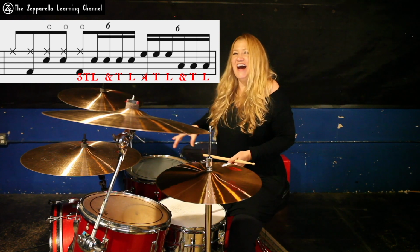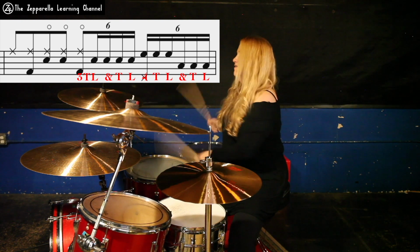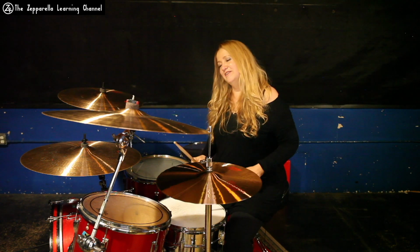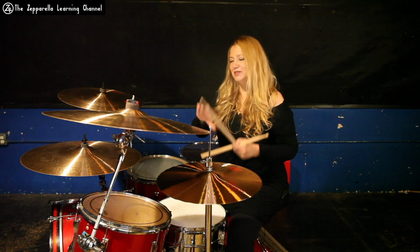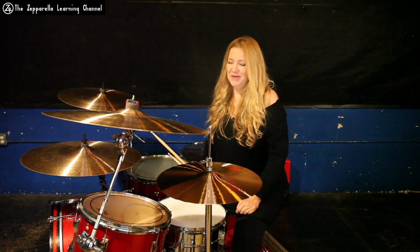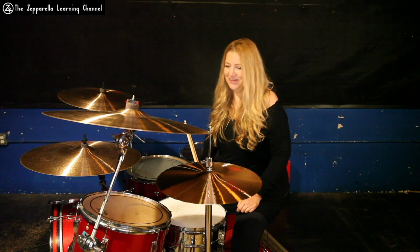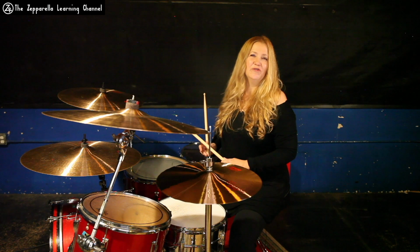So you'll notice that little pause with the kick drum, it kind of gets you ready, right? Think about your sticking too. So you'll notice I start with the left hand just so that I can get over in the right way. Triplets are always tricky to figure out which one do I start so that I'm not kind of crossing myself up. We haven't gotten yet to the crossover at the bottom. I guess that's in Dazed and Confused. I'll talk about that. But we don't want to do that unless we need to. So I start with my left hand. I give the kick drum that nice breath, and then I move around.